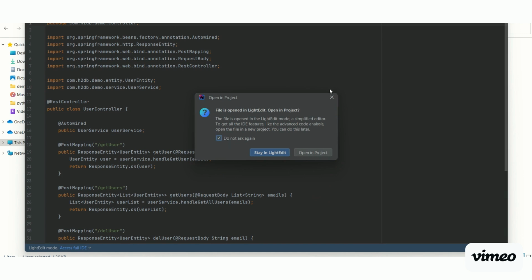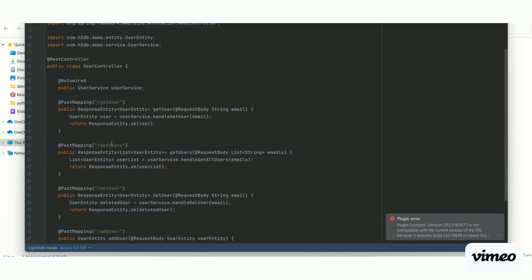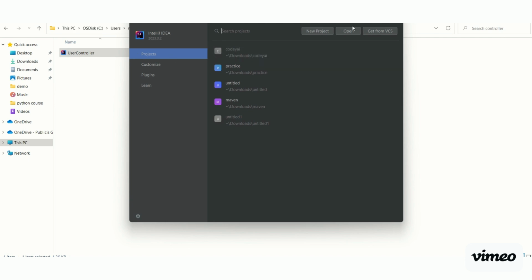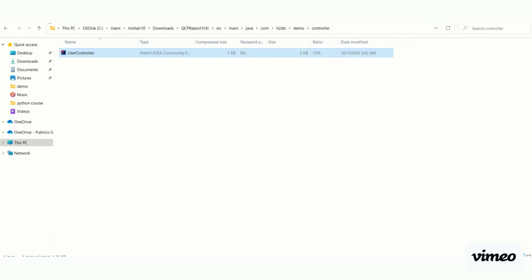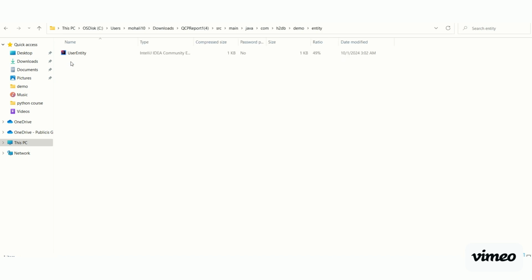Here is the rest controller with get user, get users, delete users, add users, and so on. And this is just a project that somebody shared, that you didn't really create. The entity is going to be similar.